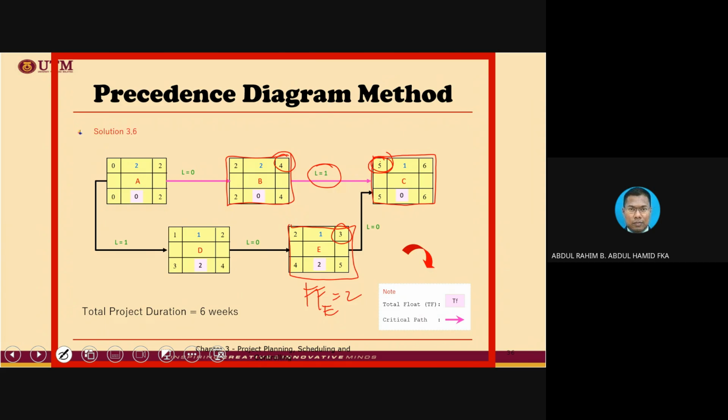So when you want to make comparison, what you need to do is like this. 5, you need to subtract the plus 1, you are going to get 4. Then you minus this 4. You notice? This 4 minus this 4, then only you are going to get 0. So the free float of B should be 0. But if, for instance, you just simply compare this value, it's not going to be accurate because you fail to take into account the lag or lead.